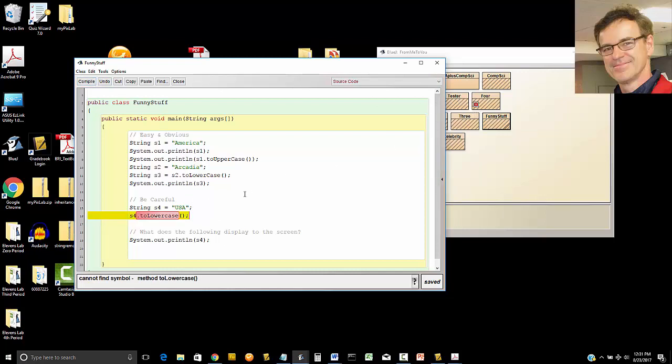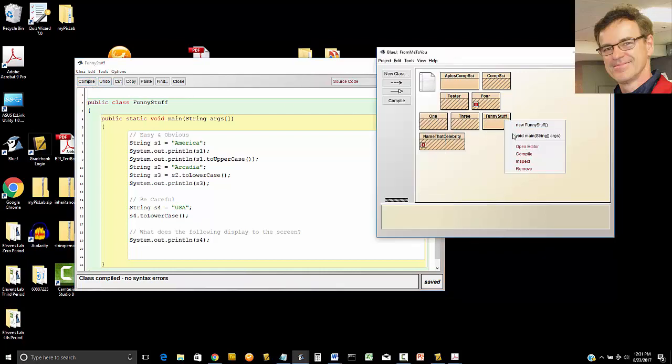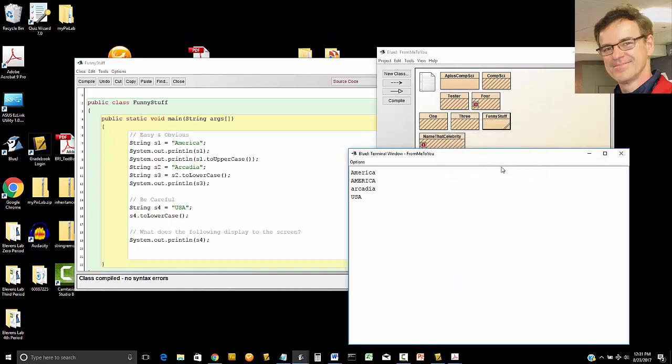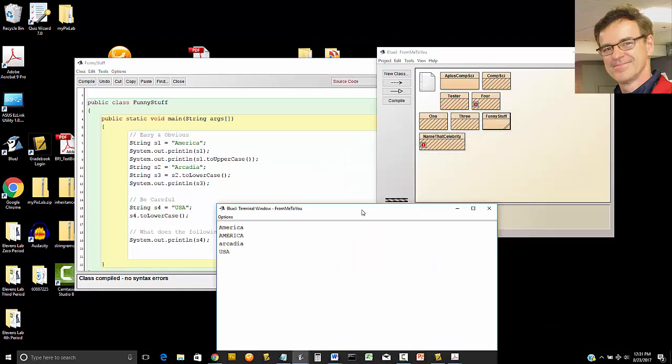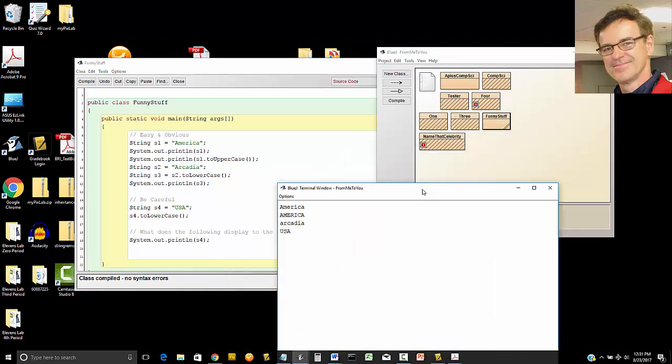I forgot the C in capital in case. Okay. All right, now Mr. Reisky's ready. Compile it and run it. And what are we going to see? All lowercase USA? No. Do you see what happened? It stayed uppercase USA. We did not change S4.